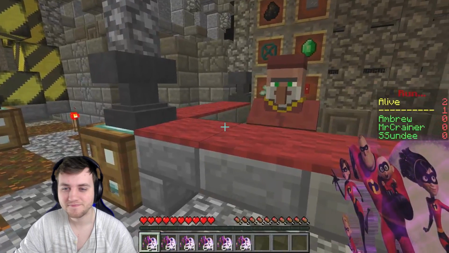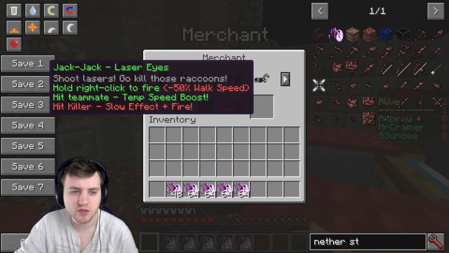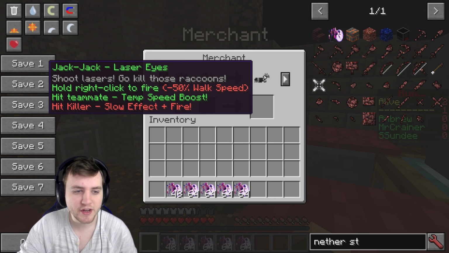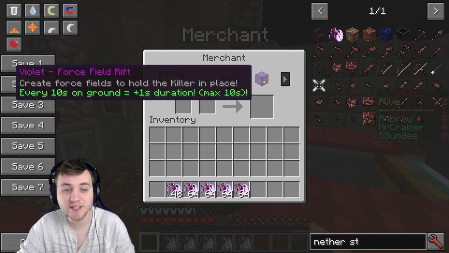I agree. All right. So this one says, shoot lasers, go kill those raccoons. Hold right click to fire, -50% walk speed. So you hit it and your teammates go really fast. And this one says, create force field on the ground, the killer. So every 10 seconds is a one.